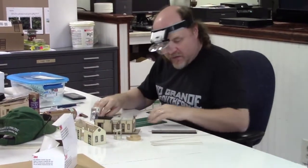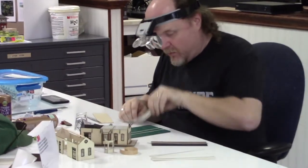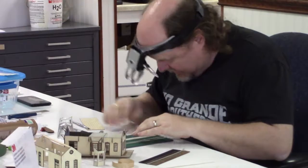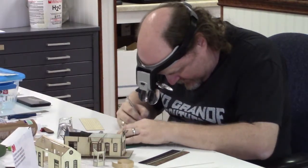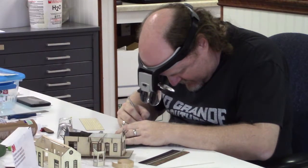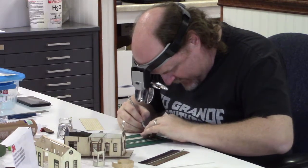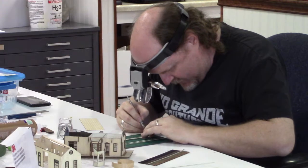So I've got two more rows here. I'm going to go ahead and prepare a couple more. Like I say, it's about six rows to eat through that half inch of paper there. So we're just going to go ahead and prep enough rows to get us going. And like I say, I cut them long enough so that each row should overlap your roof, so you don't have a lot of staggering to worry about.